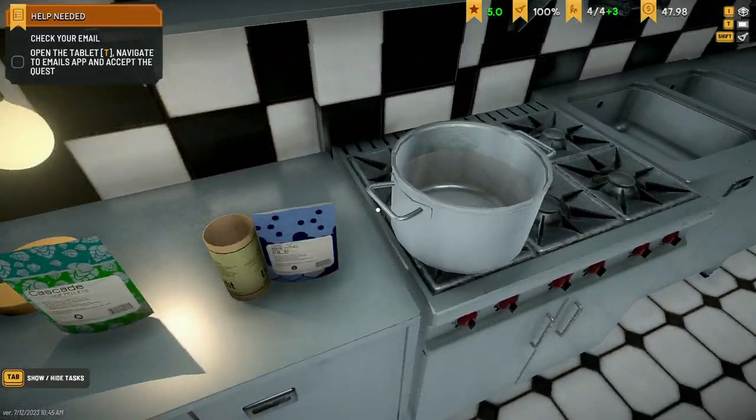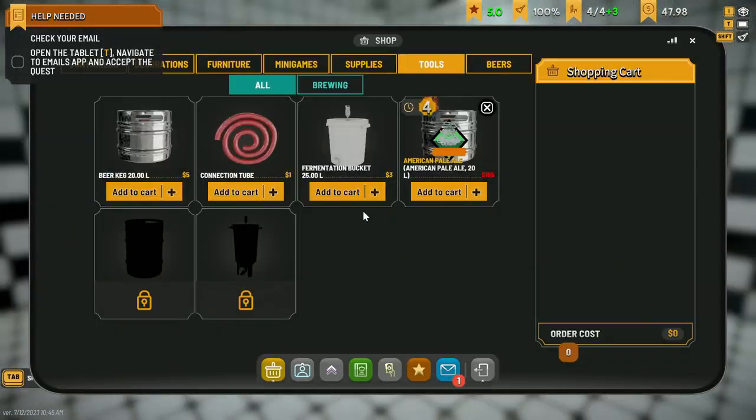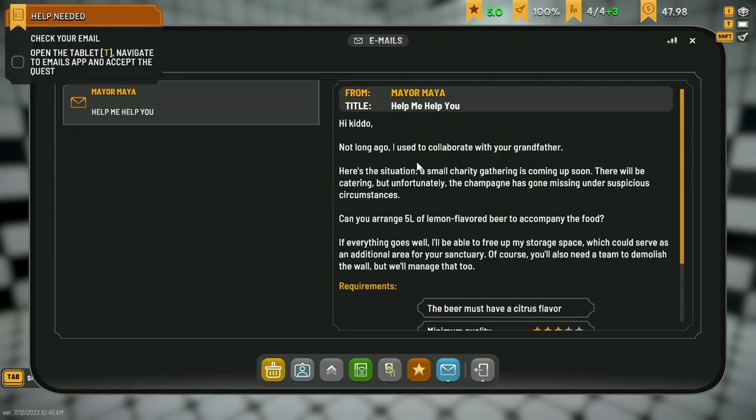Maybe eventually we'll make the next batch. I already have all the resources there, but that's not what we have to do right now. For now, let's go check our email.